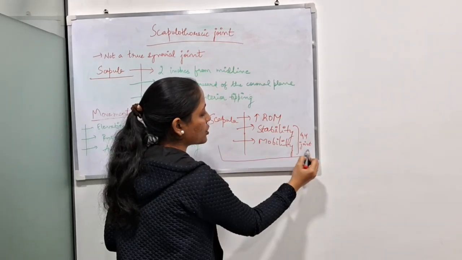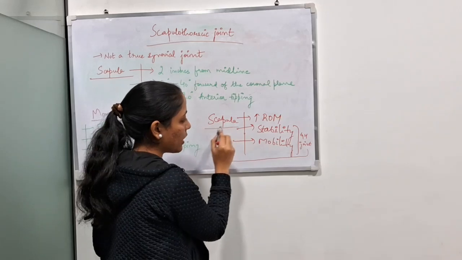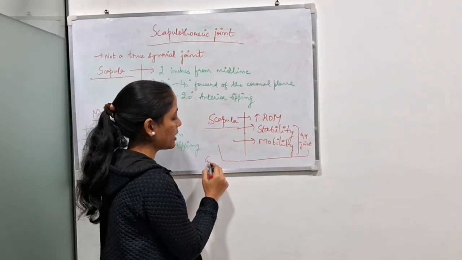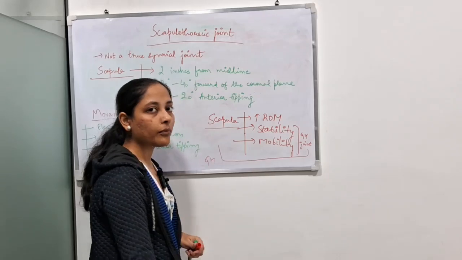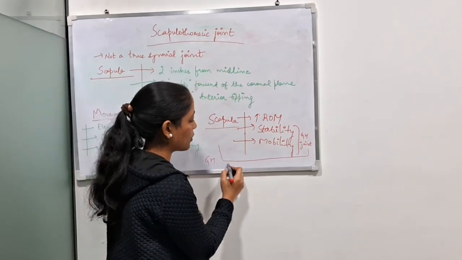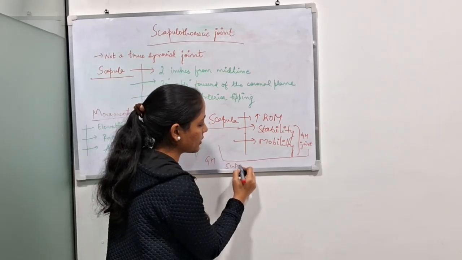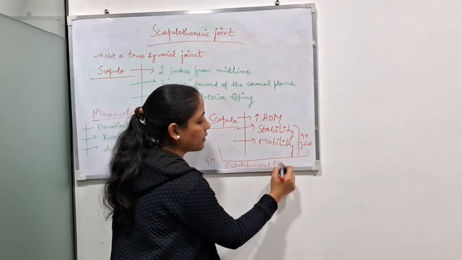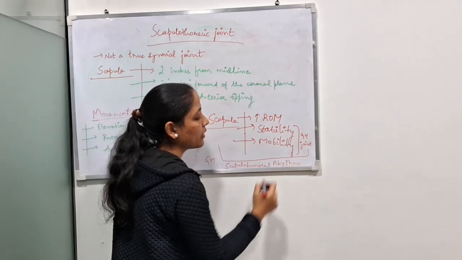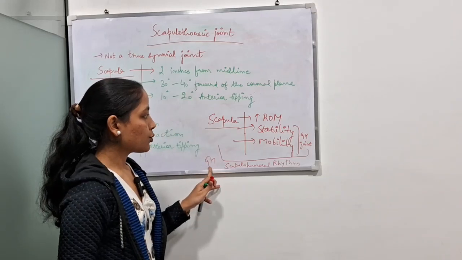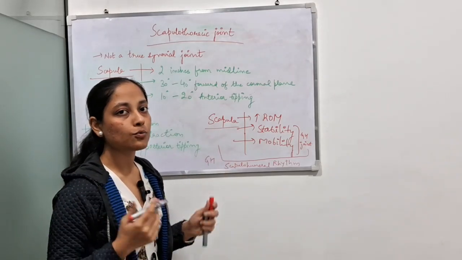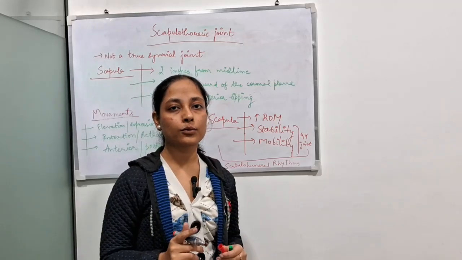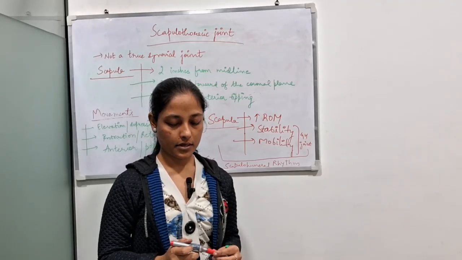What is the contribution of the scapula or the scapulothoracic joint and the glenohumeral joint for the total movement of our arm, which together is known as the scapulohumeral rhythm. For the complete motion to occur, both the glenohumeral joint as well as the scapula have to move in a specific rhythm to achieve full range of motion and with stability, right?